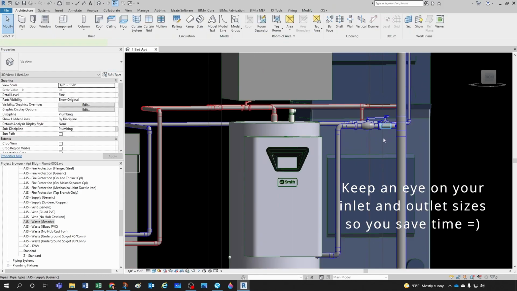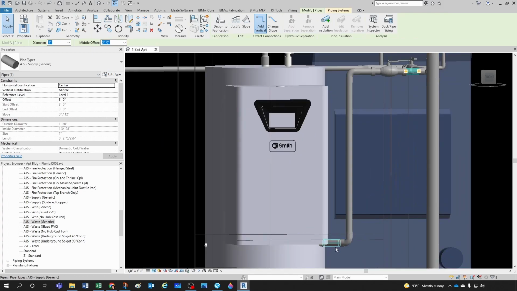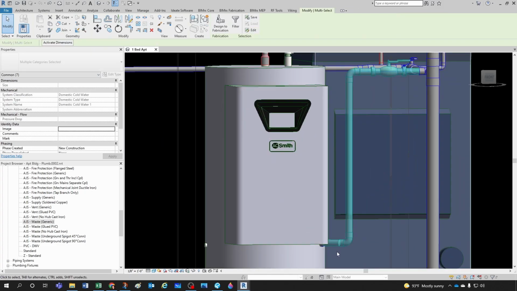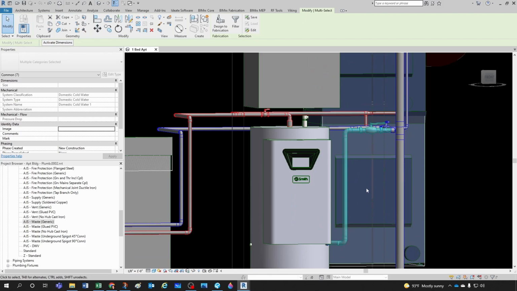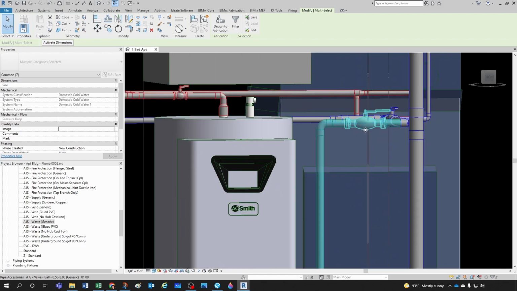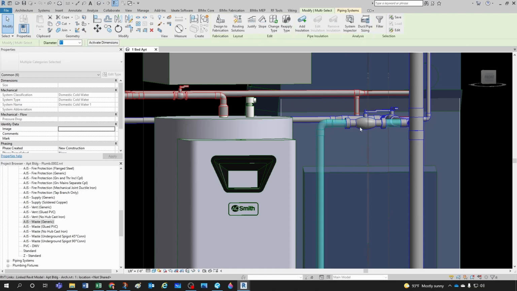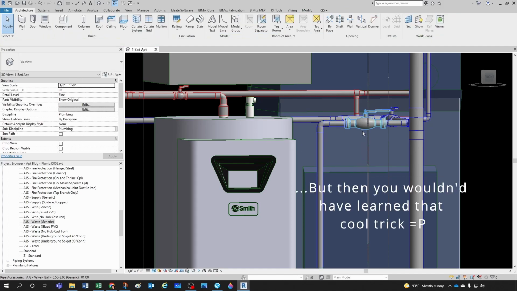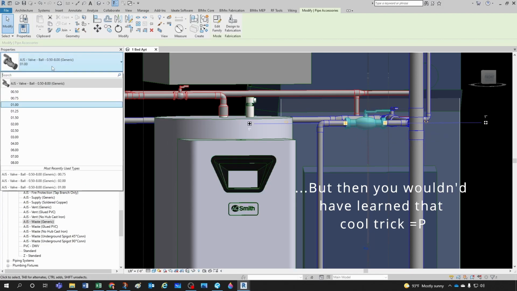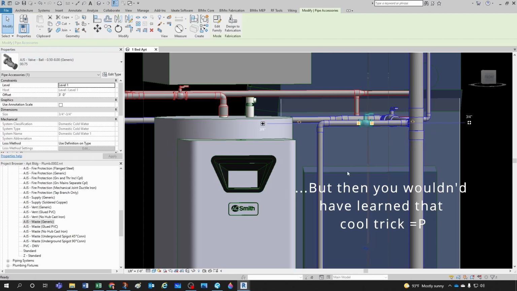So the way to fix that is we click on this pipe right here, and then we do a quick tap select here so we can select the whole run. Notice that we are selecting the valve as well, so we cannot change the size. So you can either do filter and remove the valve, or you can shift and left click, and then you would deselect the valve. This would allow us to change to 3/4 of an inch. And then finally, we can select our valve and change it to 3/4 of an inch.